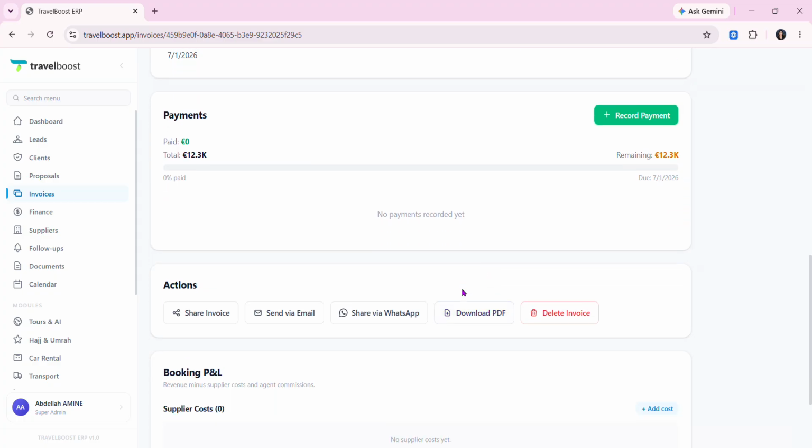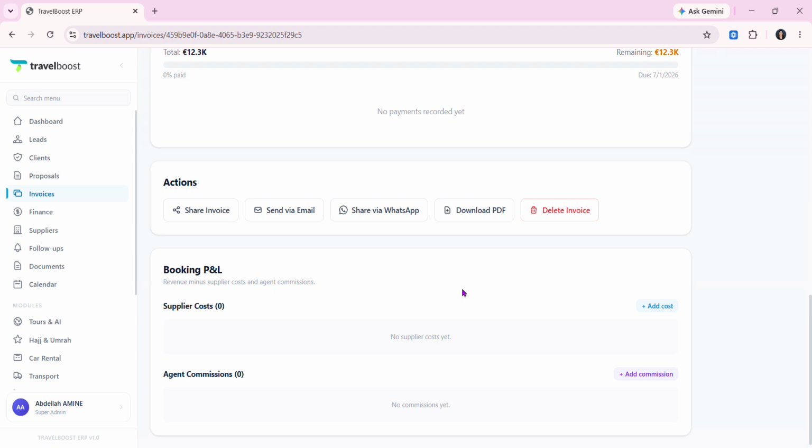This makes it easy to keep your billing records accurate and up to date. The next one is the invoice action. It provides several options for sharing and managing invoices. You can send the invoice directly by email, share it through WhatsApp, download a PDF copy for printing and record keeping, or delete the invoice if necessary. Let's take a look at the PDF.